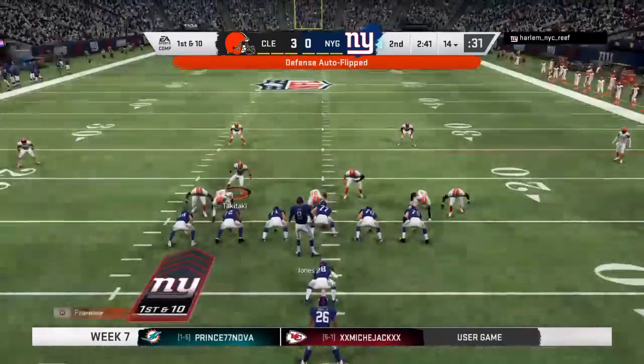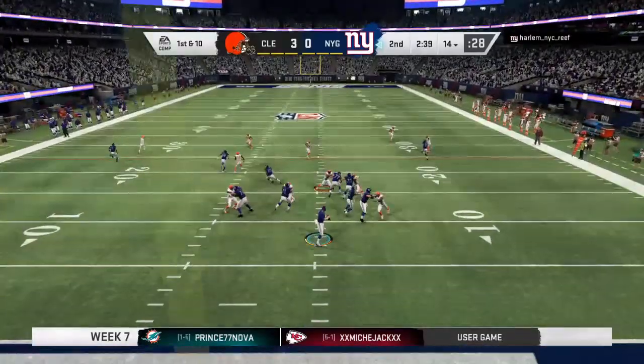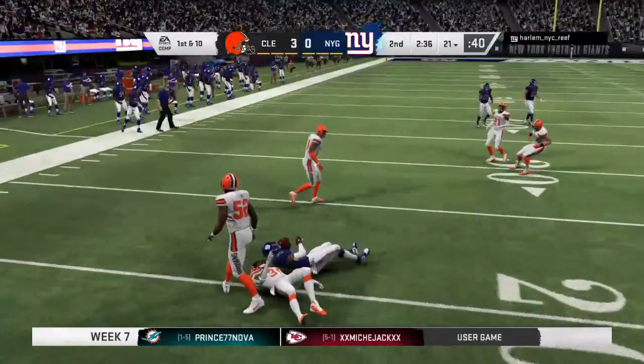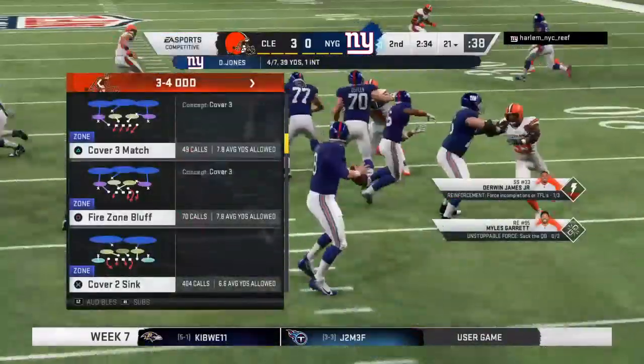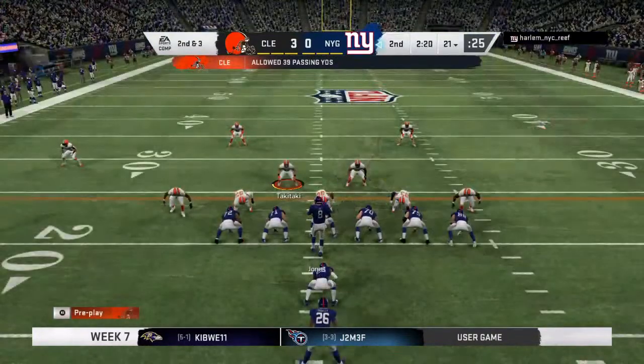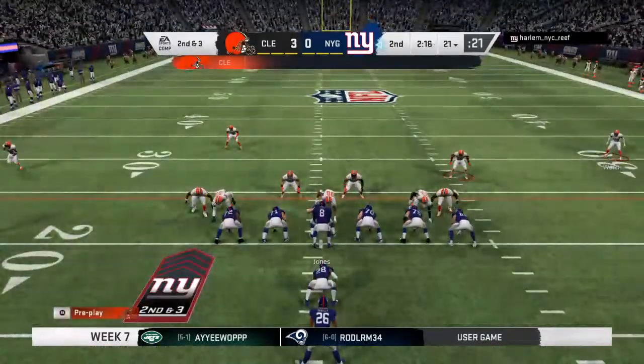The Giants' offense at the line, ready to begin their next drive. And the results for them have not been strong to this point. 2 drives have ended in a turnover and then a punt. So would it be too snarky for me to say that they've shown improvement? Because you had two drives with turnovers. Now they punted it away, so at least they didn't turn it over. So that's good, right? You're going to get some angry users reaching out to you on social media.